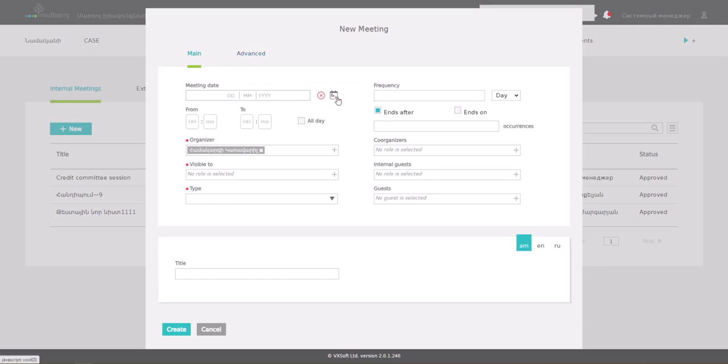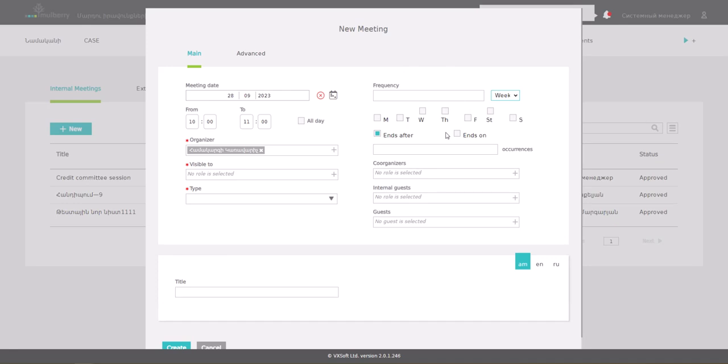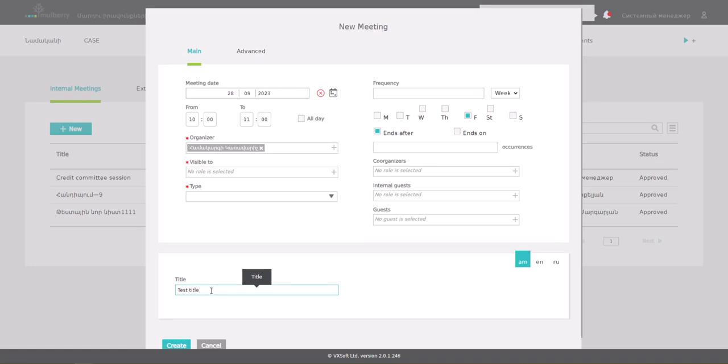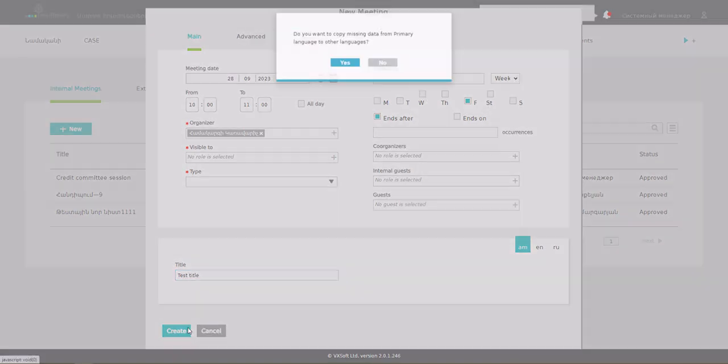For example, you say this is the 28th from 10:00 to 11:00, and you can say that it's weekly, for example on every Friday, and many other things. You can write the meeting title, whatever you want, and you can create meetings.